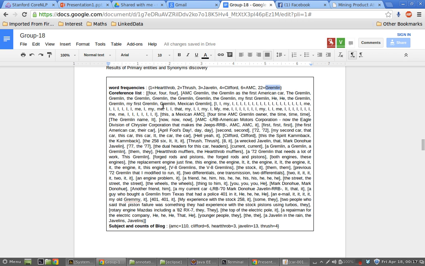Like the criminal is called my first gremlin, Mexican gremlin, the gremlin, etc. So these are various synonyms available for gremlin. By resolving these synonyms, we increase the count of AMC, gremlin, etc. All the words which we can see from the text highlighted below.